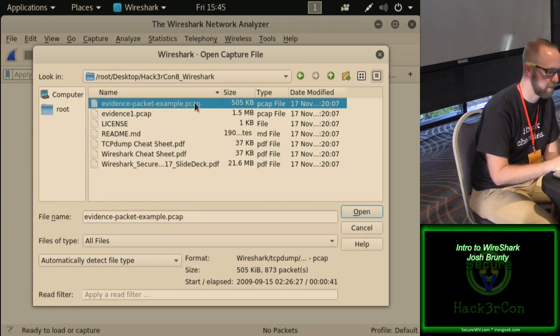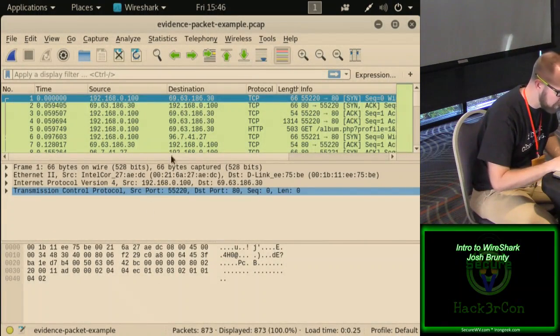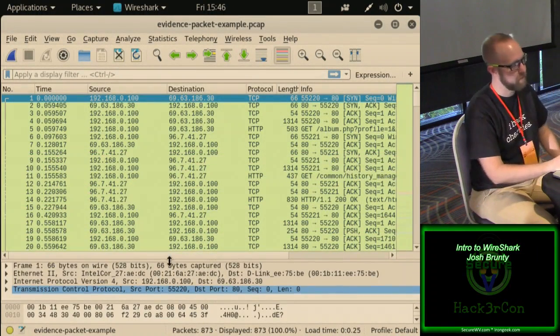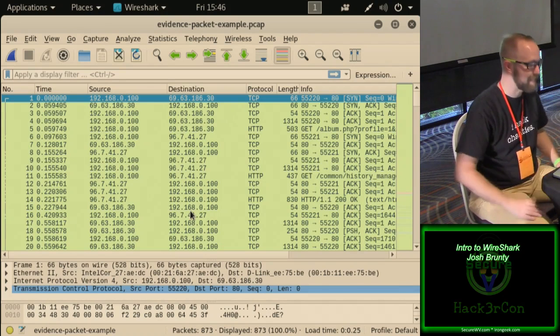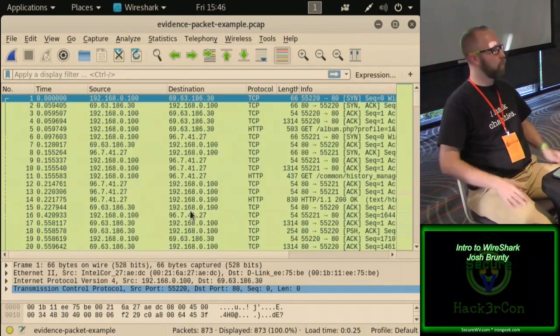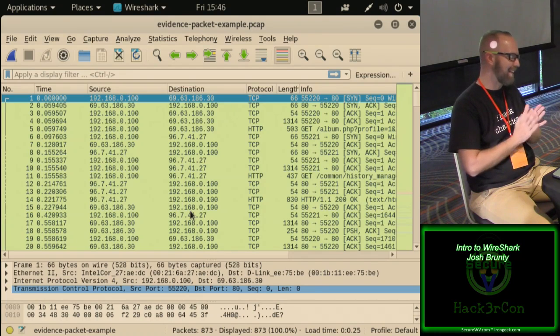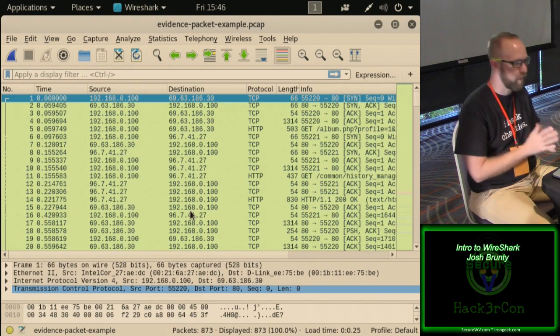This is just a standard listing of packets that have been picked up in Wireshark, primarily HTTP and TCP packets. So you can see Wireshark's pretty uniform on what you're seeing in here. One of the things I like to do initially is set up the way my interface looks.